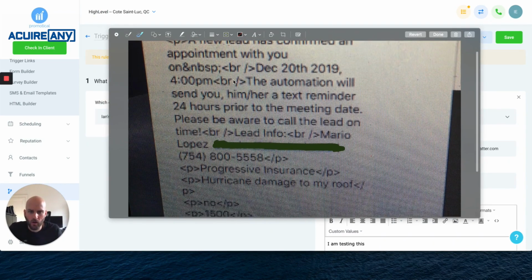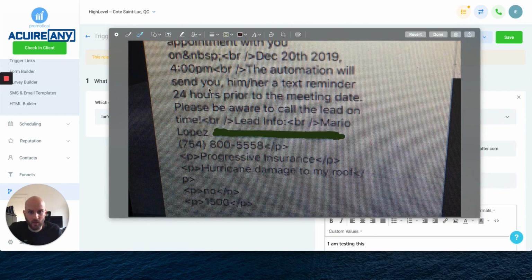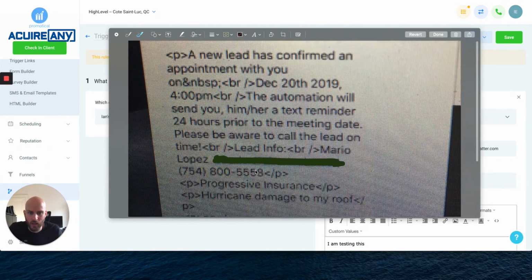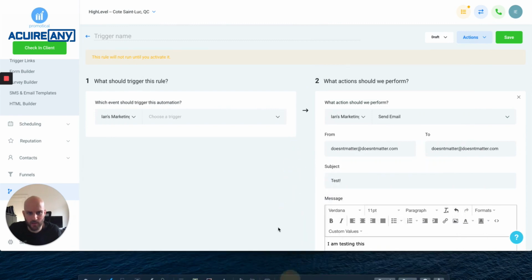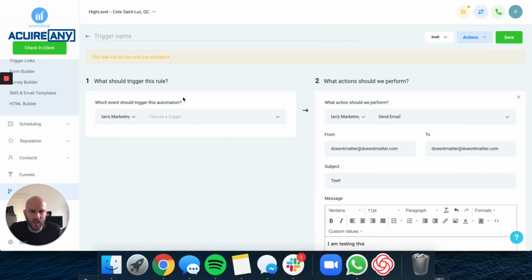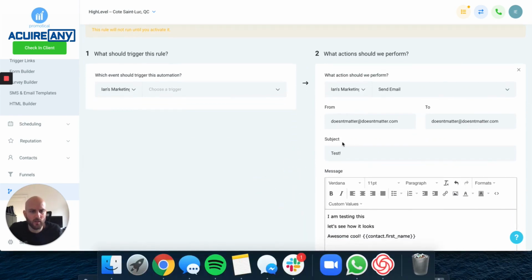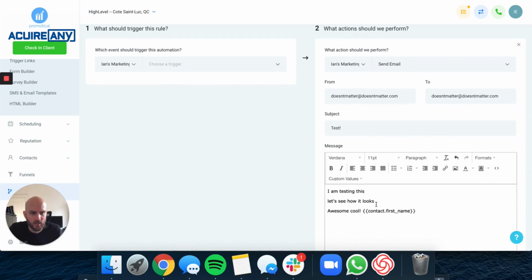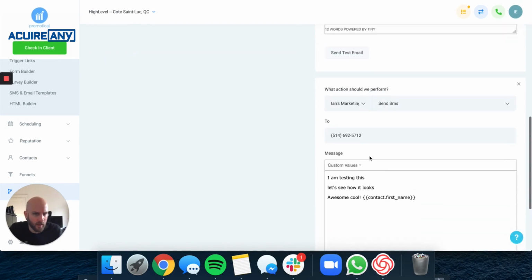Well, if you, or your leads or your clients, are getting SMSs that have this weird type of HTML code, chances are you mistakenly carried the HTML over from an email to an SMS. So what do I mean by that? What I'm going to do is hide this now just by dragging this down there. For example, here's a trigger that is supposed to send out an email to my client as well as an SMS to my client, right?